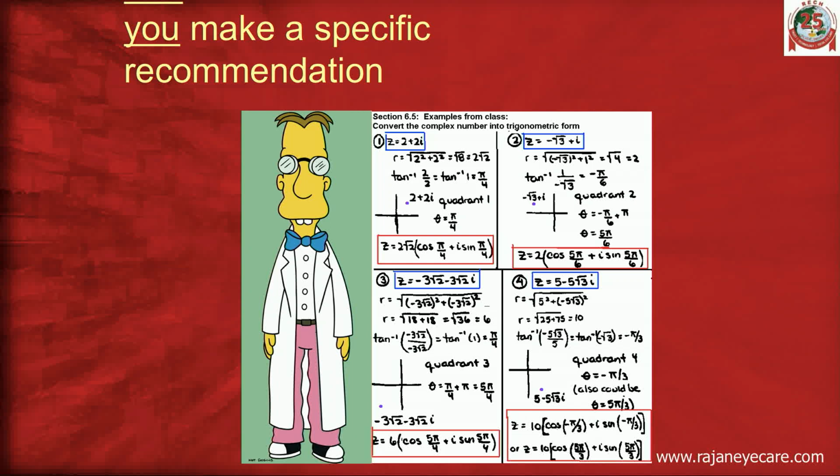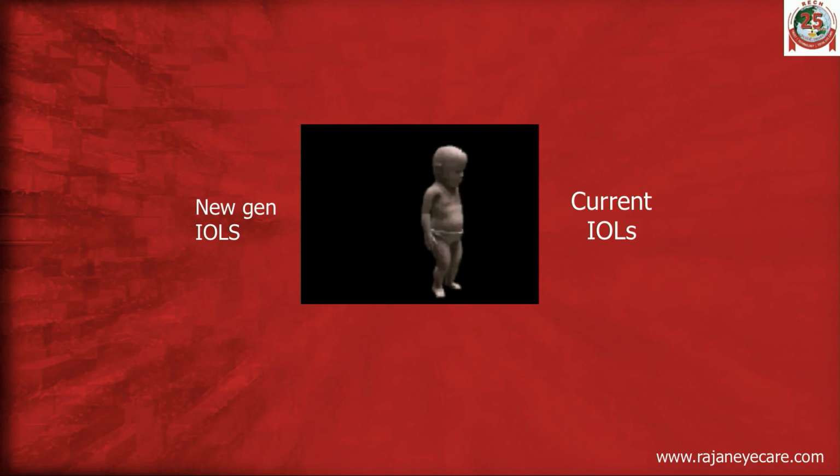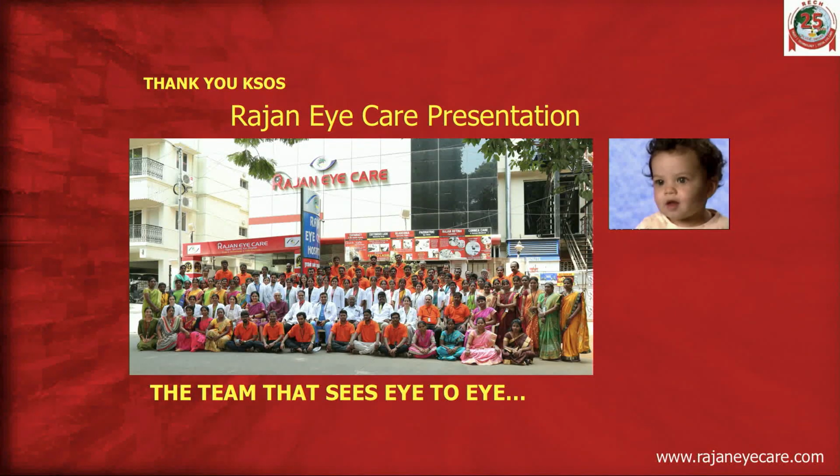The counseling has to be done by you. That's what I do. I sit down with the patient, counsel the patient, and push them for the femto or the catalyst or the synergy lens or symphony lens or panoptics or whatever it is. So the new generation IOLs and the current generation IOLs are there, and for everybody to see, I think all the patients will be happy at the end of the day. But if you do the math and do your homework properly, I'm sure the patient also will do very well.